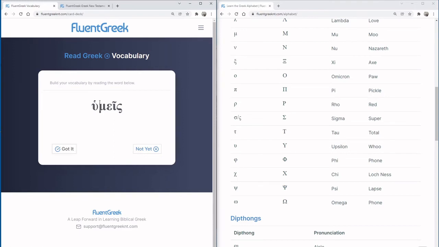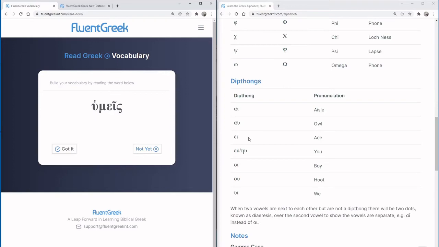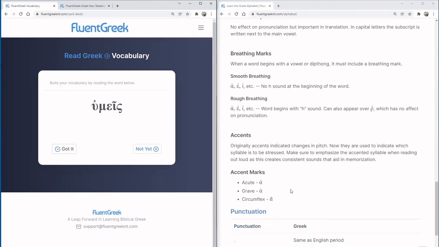This word starts with a rough breathing, followed by an upsilon, which is pronounced u. So we have hu, followed by a mu, the diphthong we had in our last word that is pronounced a, followed by a new form. Let's look at our accent table for this.